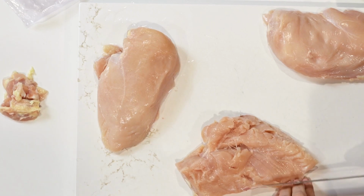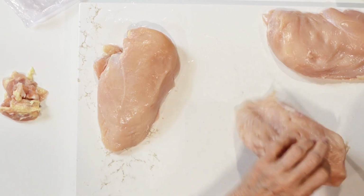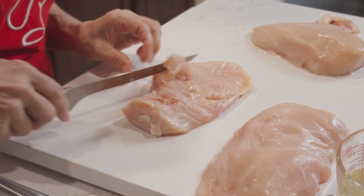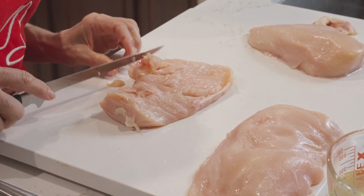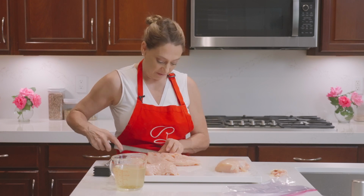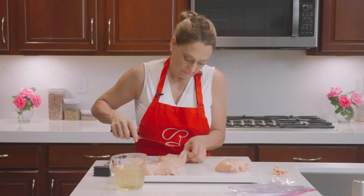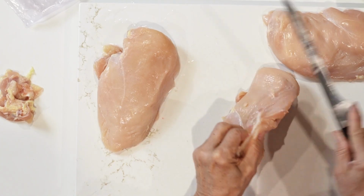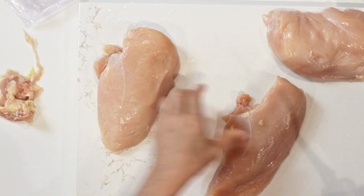But it just makes it so one person doesn't feel like they got the raw end of the deal, so to speak. Nashville hot chicken can be hot, or it can be as mild as you want. So it doesn't have to be super spicy. See, this happens too. See how there's like a little bit of that left on the edge.